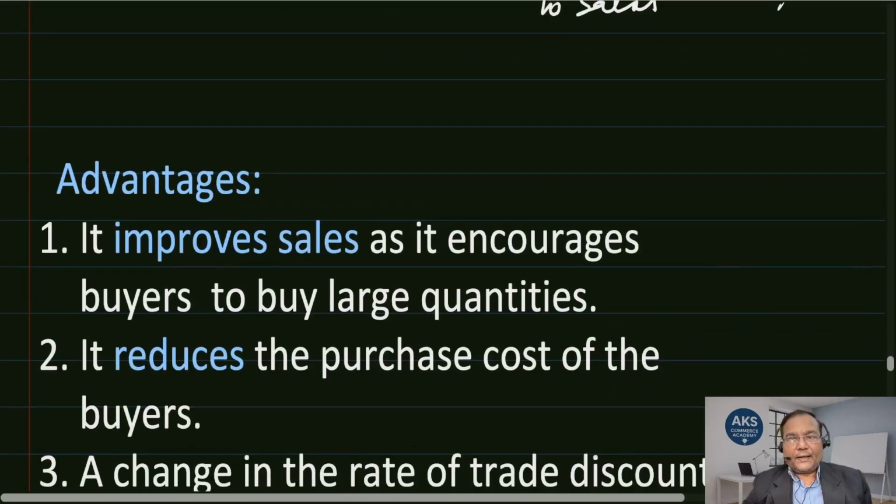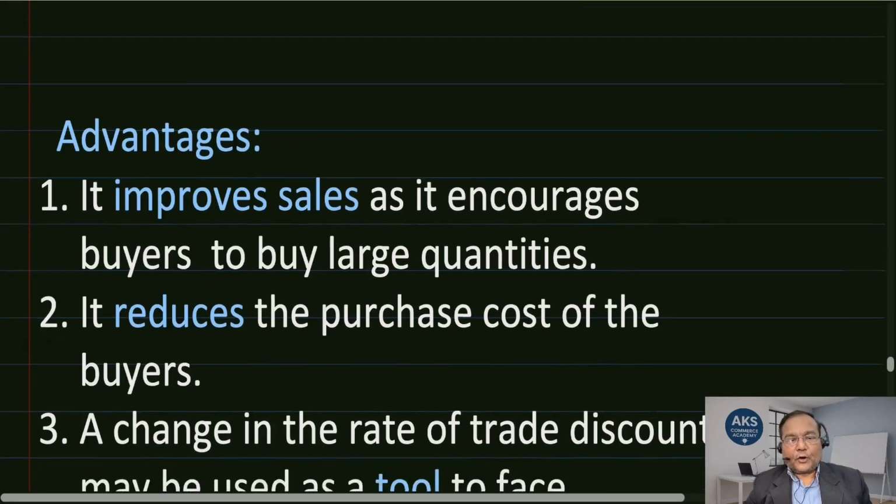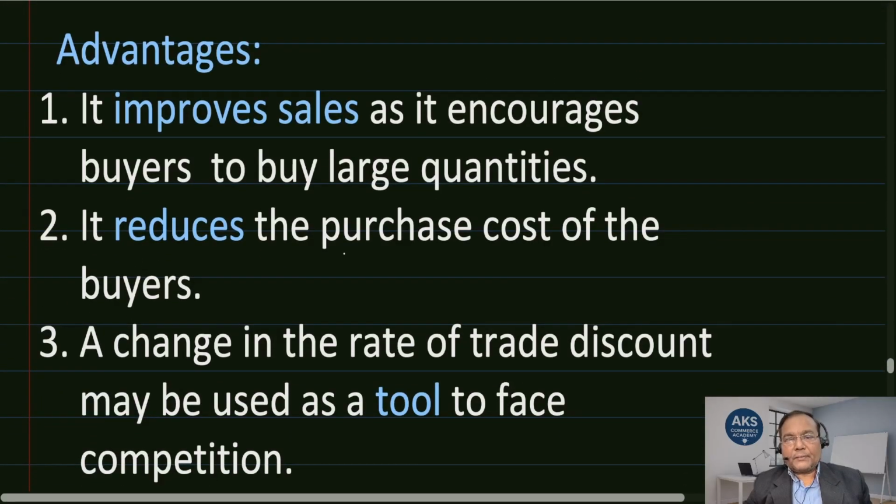So what is the advantage? It improves the sales as it encourages buyers to buy large quantities. So this is one. The seller will have an edge over others. If he provides more trade discount, more buying can take place. It also reduces the purchase cost of the buyer. Simply because the purchaser is paying a lesser amount, there is less cost to the buyer when availing the trade discount, though there is no mention of it in the books of account.